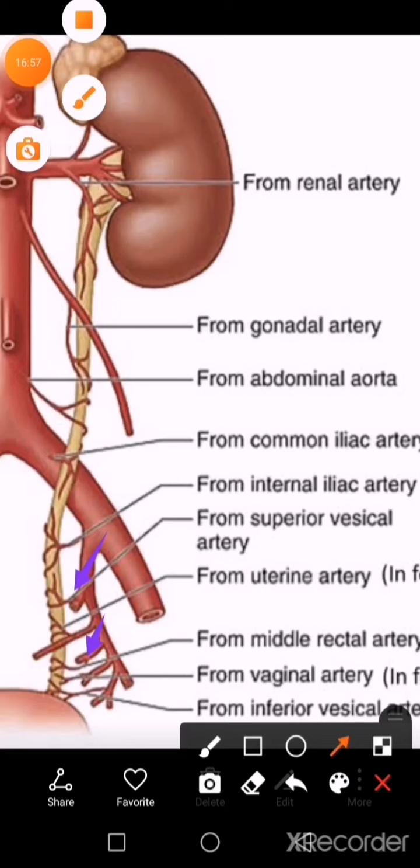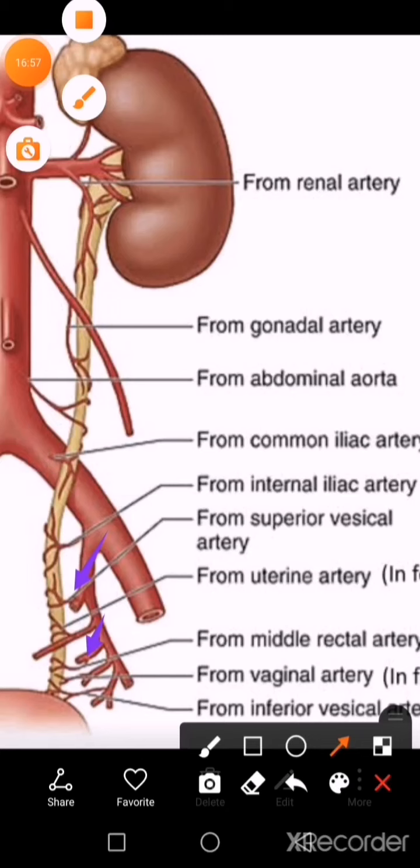The obturator nerve and vessels as well as the vein, which is not mentioned over here, these three are the lateral relations. Okay. Also you can see labeled over here the superior vesical artery. That is also a lateral relation because the ureter is over here and this is therefore lateral to it. You cannot see the middle rectal artery over here, which is unfortunate, and you cannot see some other structures, but most of the important lateral relations are visible.